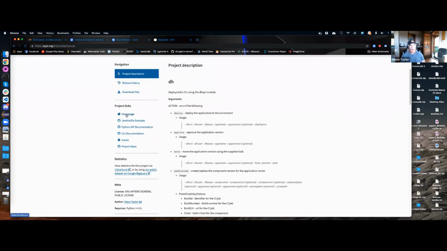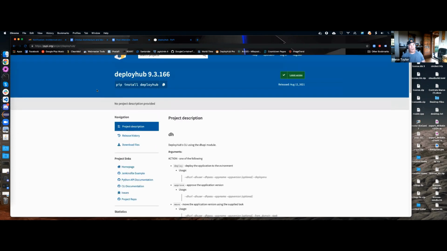When you create a Python module, there's a setup.py file, and you can set up the project links, the documentation, where the repo is, the license. Those are what you set up in your setup file. Then you do a Python build to create the module, and there's a command called twine that is used to upload it to PyPI.